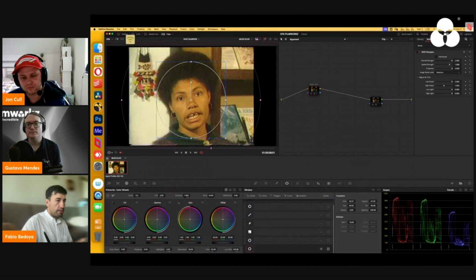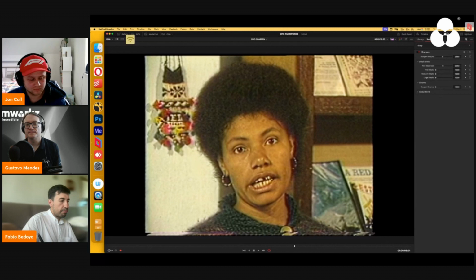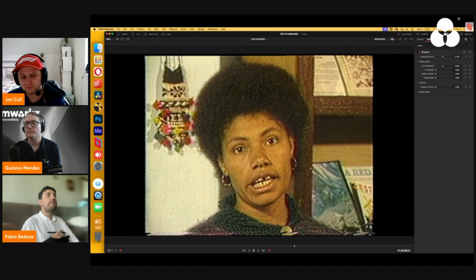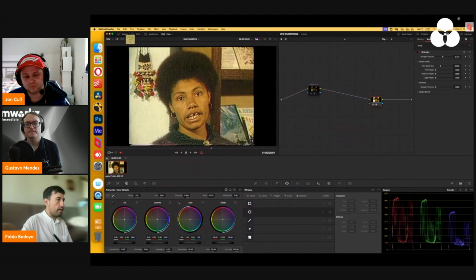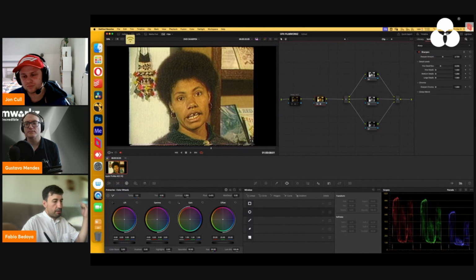If we start going all the way here, sorry, it was off. The problem with the one we have in Resolve is that it's going to sharpen the noise as well. If we don't want that, we can use some type of frequency separation that may get us on the right path. The other way that people do this is to use a splitter combiner node, then color conversion, and then use it only on the Luma. But still, that doesn't fix the issue.